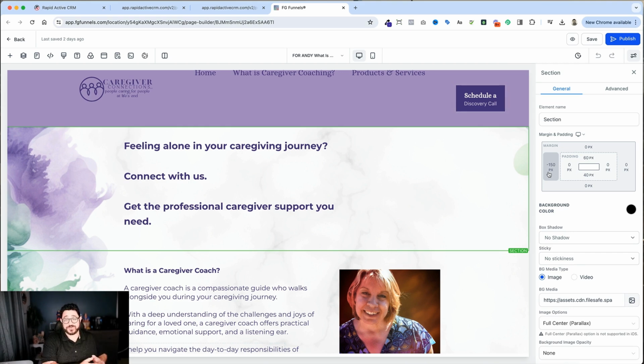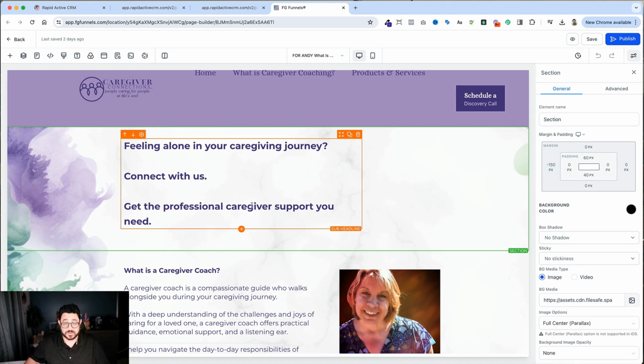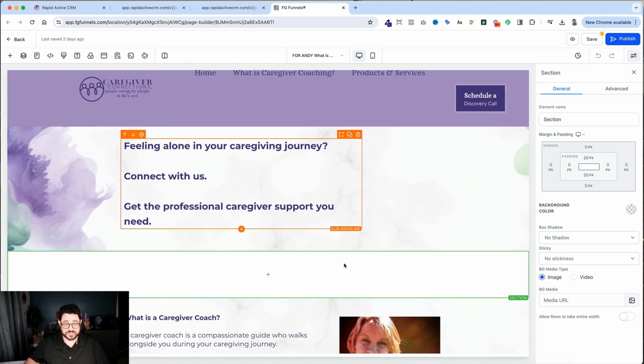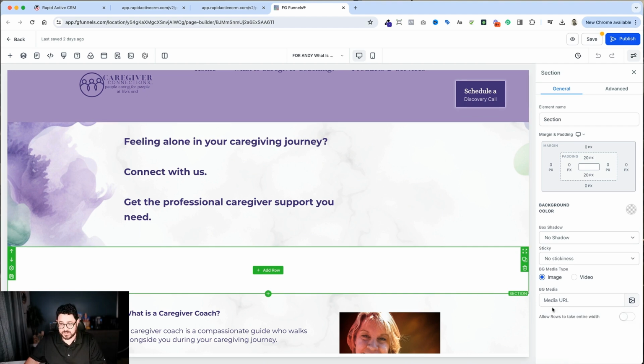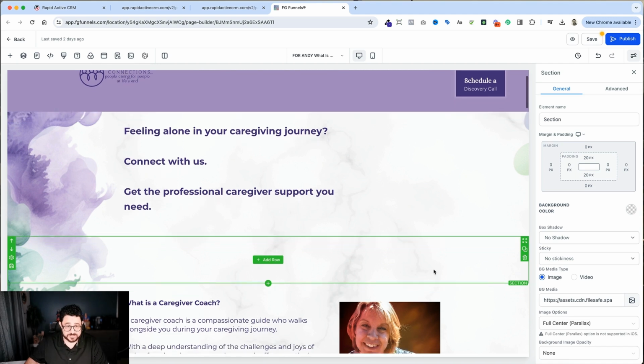So what we're now going to do is make it so that it does move to the left in a much more efficient way. So I'm going to create a new section. I did full width. I'm going to grab the background. She loves that background, and I think it's cool too. I'm just going to copy it. I'm going to paste it right here. And that's going to pop it right inside.